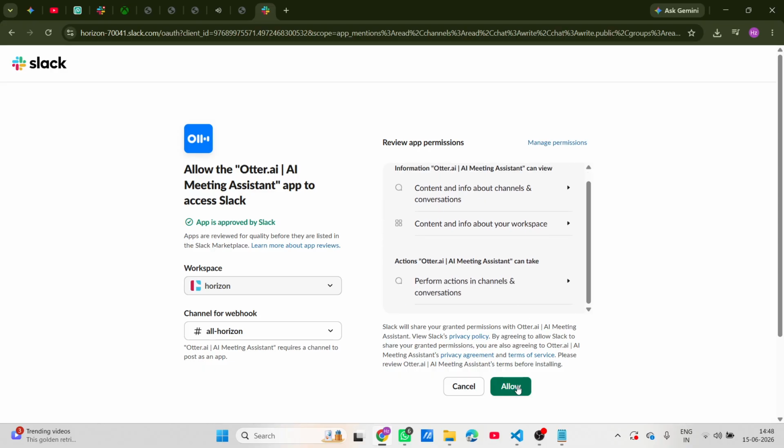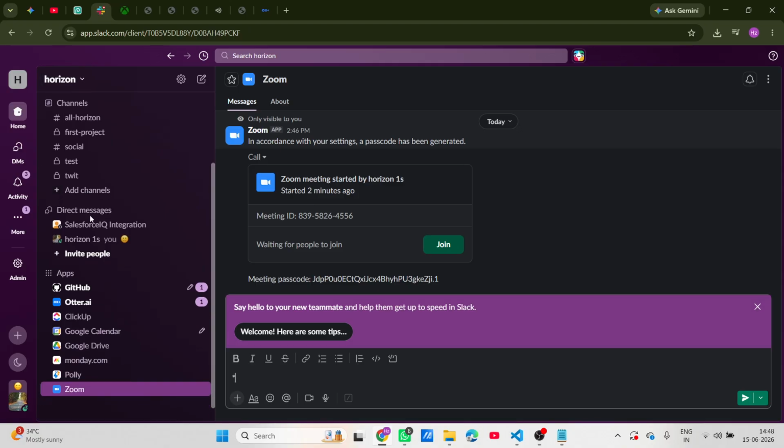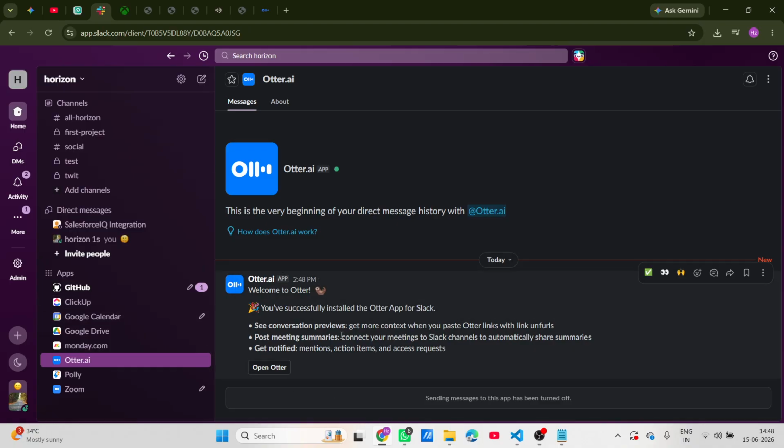Make sure you have your login credentials handy, as you'll need to input your email address and password associated with your Slack account. After signing in, Slack will ask you to grant specific permissions to Otter.ai. This step is crucial for a seamless connection. You want to make sure that Otter.ai has access to record your conversations and notes on Slack. Take a moment to review these permissions, and if everything looks good to you, go ahead and click the button to grant those permissions. After you've done all that, your Slack account should now be successfully linked to Otter.ai.